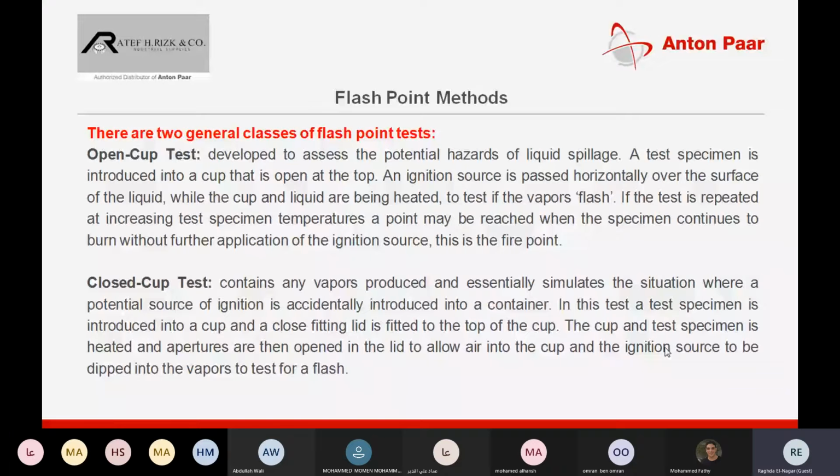In this method, the cover used in the closed system is replaced with a clip, and the ignition source is passed across the cup. By vision, the flash point is the lowest temperature at which the vapor of the sample causes a spark or flash. To get the fire point, heating is continued after the flash point until the whole surface of the sample burns for about 5 seconds.